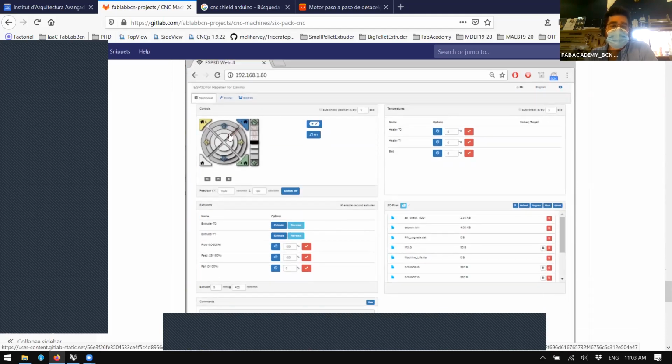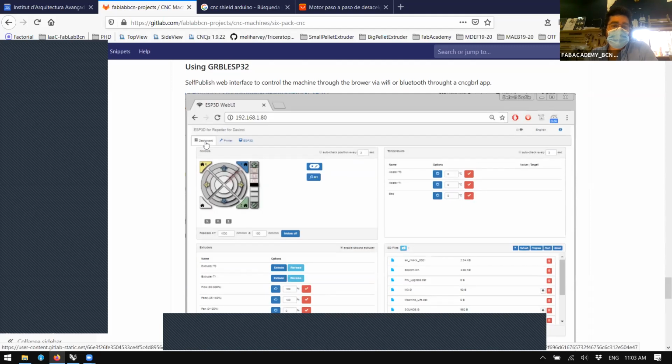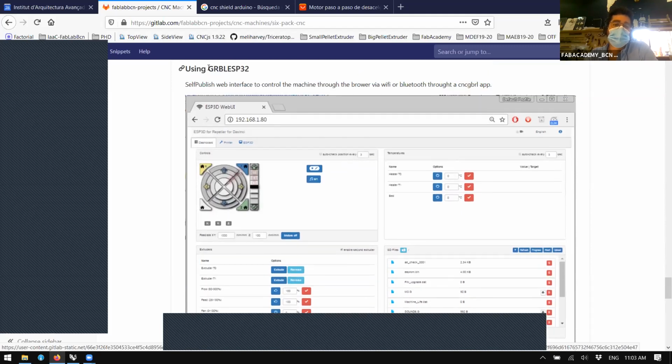One of the reasons why we chose the ESP32 is that there is a fork of the original GRBL firmware, a control firmware for CNC machines, that is compatible with the ESP32. Taking into account that the ESP32 has Wi-Fi, it can publish its own pages.